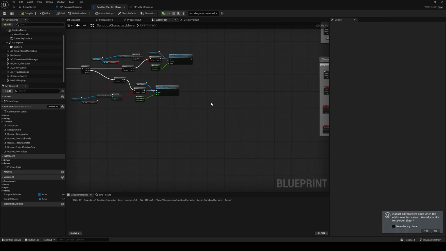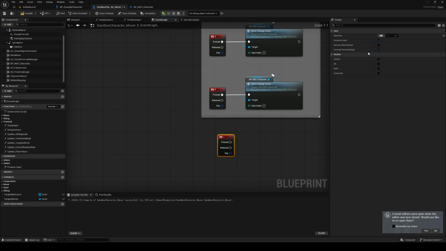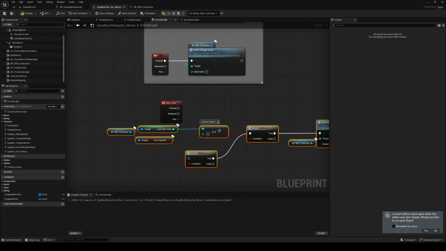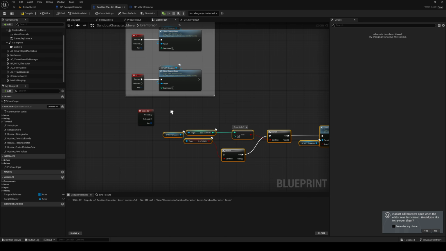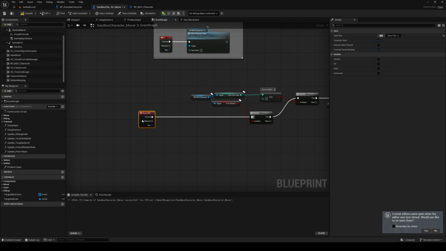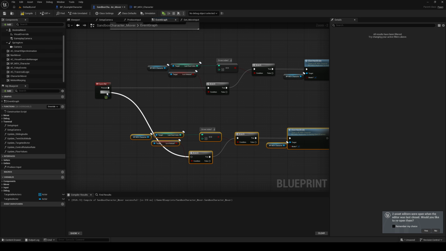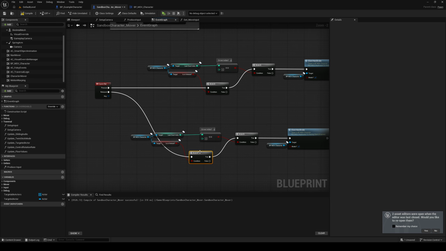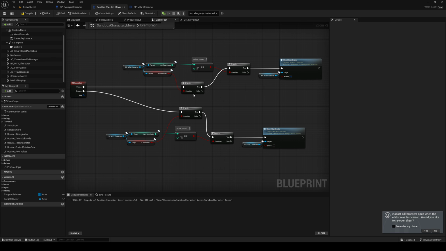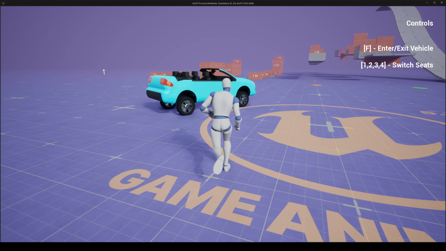Well, you know what? I'm just gonna do the same thing that I did here. Let's just do keyboard, keyboard. Then let's do space, paste. And then when we press it, we want to enable the brake. Control-C, Control-V. And if we release it, it means we want to stop braking. And that should give us the correct behavior.